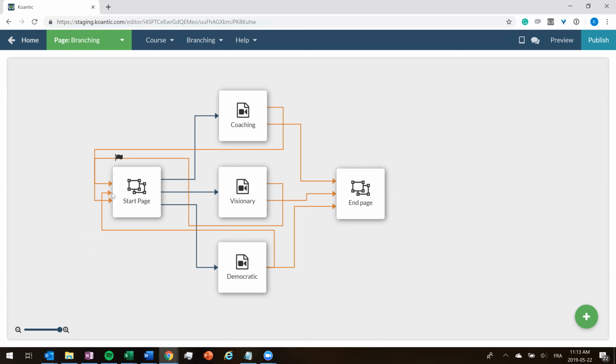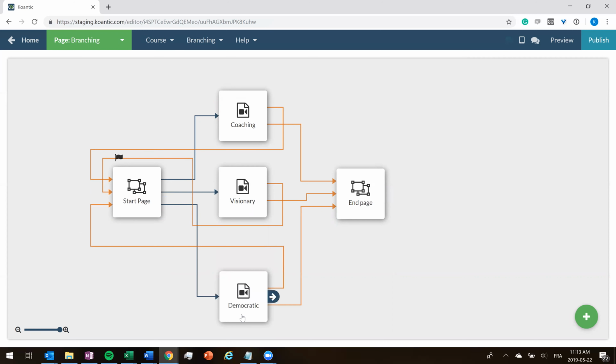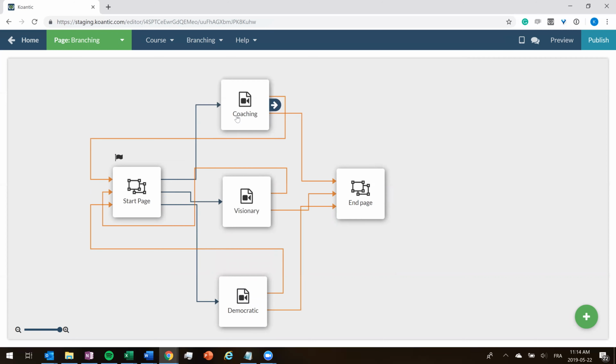So this creates more links here, but it allows the mapper to say, I want my learners to move from here to my videos, but I want them to be able to go back to my initial start page and choose a different path and explore other things. And then once they're done and they've viewed them all, I can have them move to my end page once it's all completed.